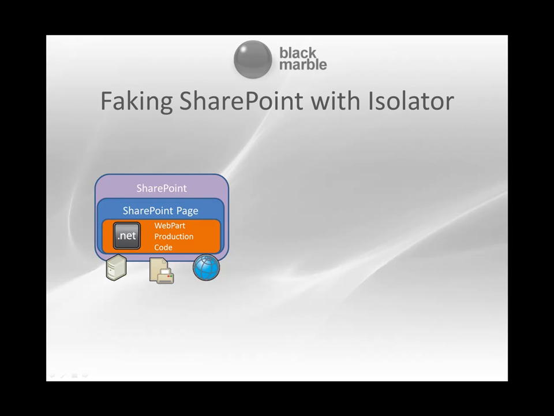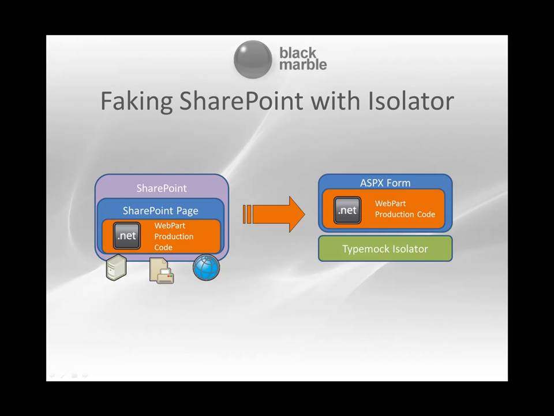So, in SharePoint we have this complex architecture. Buried in the middle of it we have the web part that we've written. That sits on a SharePoint page, which sits inside SharePoint, which talks to some other forms of resources. By using Isolator, what we can do is take our SharePoint web part and deploy it into a simple ASPX form and then sit it on top of Typemock Isolator. This allows us to do all of our SharePoint development outside of SharePoint, thus removing all of the issues of deploying, the delays that takes.